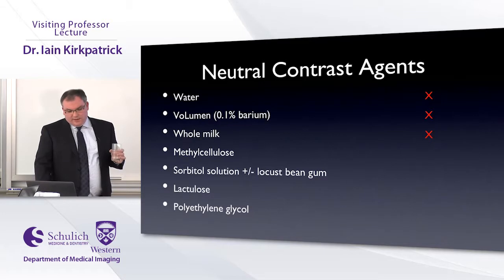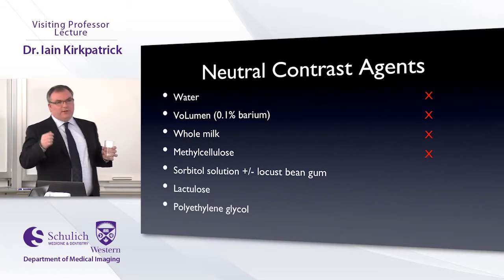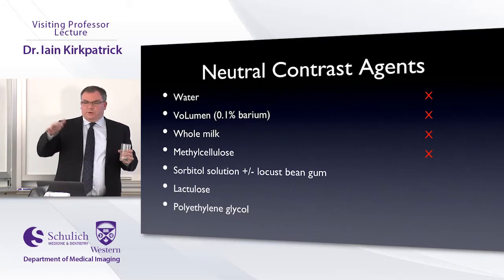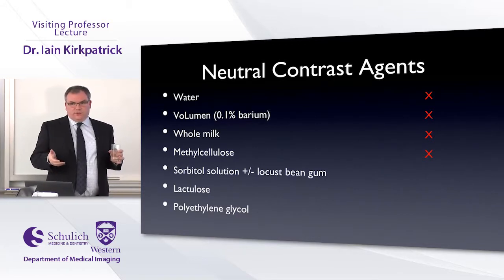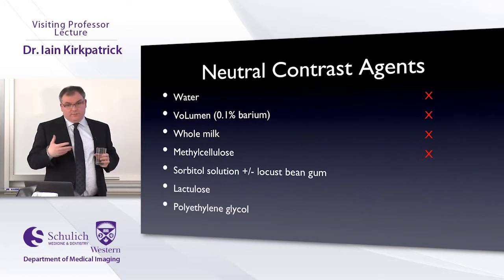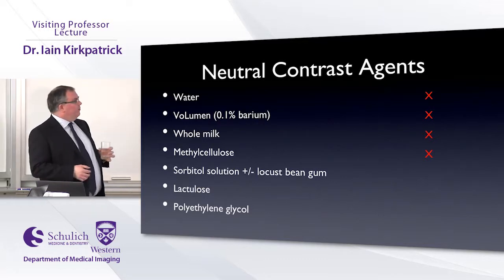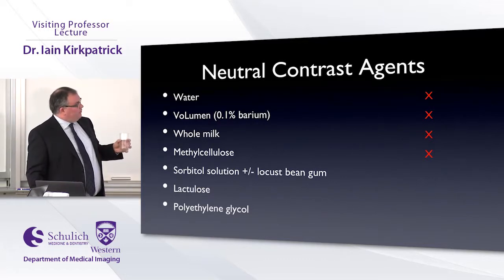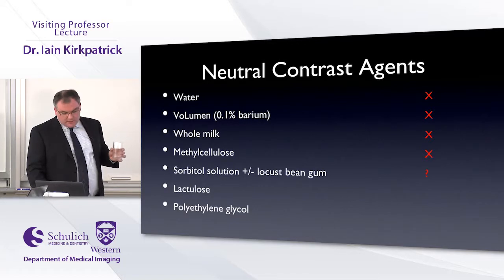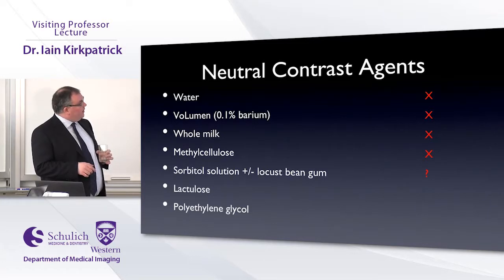So not great. Methyl cellulose is like drinking snot. So unless you're prepared to put a tube in and put it through the tube and basically do CT enterocolysis, you're not going to get anywhere with methyl cellulose. And to be honest, we do enough CT enterography, there's no possible way we could really add that to our workflow. Now, we did use sorbitol for a while, and sorbitol with locust bean gum our pharmacy makes for us, and that is still to this day what we're using for our MR enterographies. And it's not bad at all.